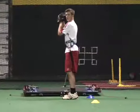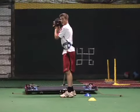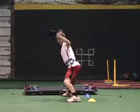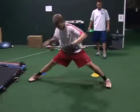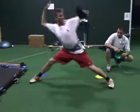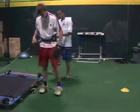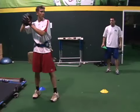The waist belt and shoe strap are a great way to improve front-side separation. If a pitcher can train their front foot to separate more than 100% of the distance of their height, they will see an increase in velocity. Cones are a great way to chart their separation. And always finish with a contrast set.